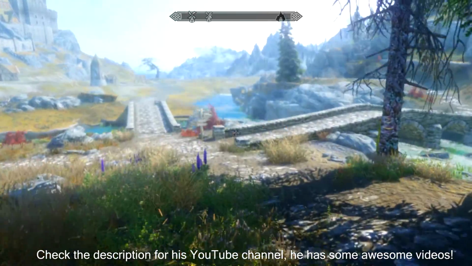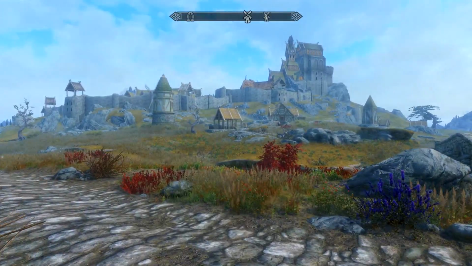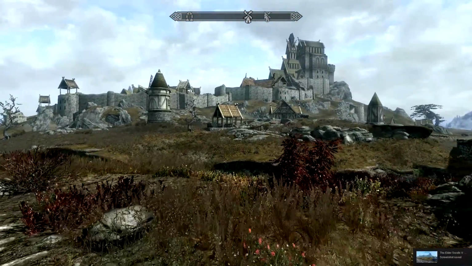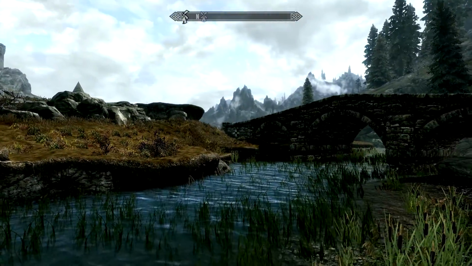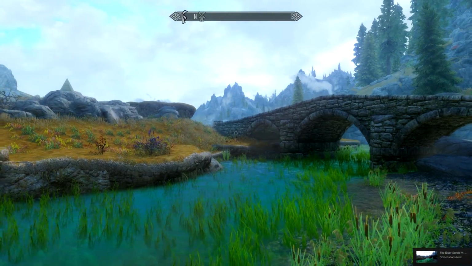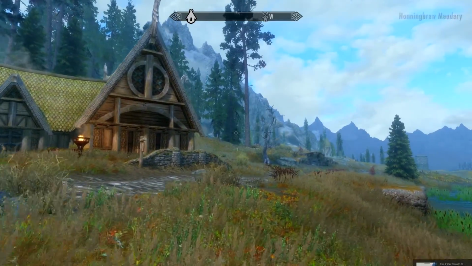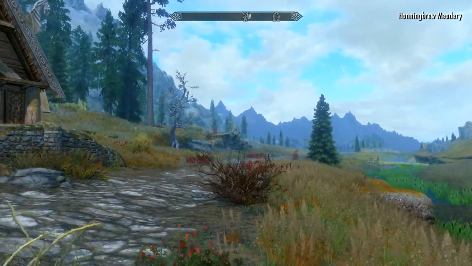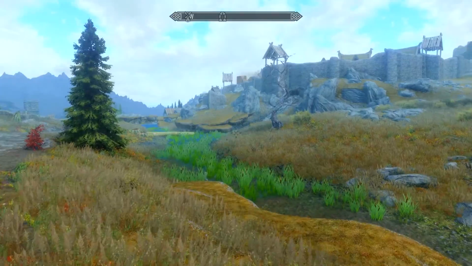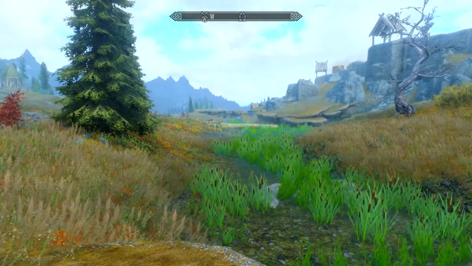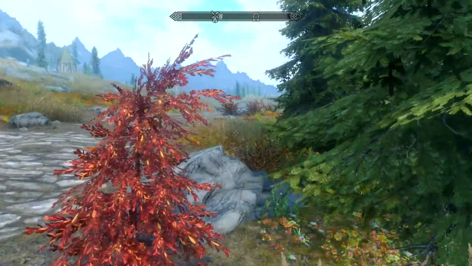But anyways guys, once you load up your game, if you want to toggle the ENB on and off just for performance reasons, you could do Shift and F12 and it'll turn the ENB completely off. Like if you wanted to do it for performance reasons, or just to compare. And then Shift F12 to turn it back on. And yeah guys, on my 980 Ti while recording with Fraps, I'm currently getting 50 frames per second with this ENB. I don't know if that would mean anything to you, because the 980 Ti is an absolute powerhouse, so I don't really know what good that would do for anyone else, especially if they didn't have a very good card.